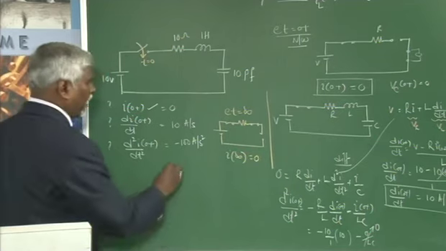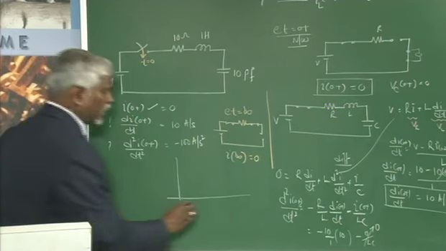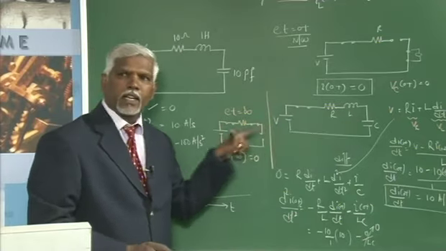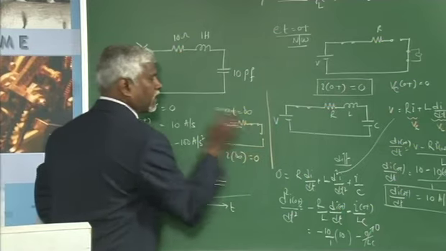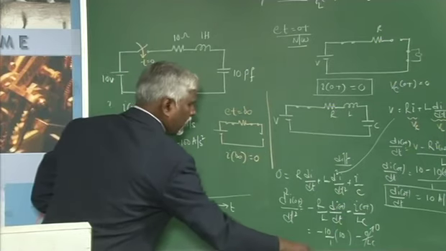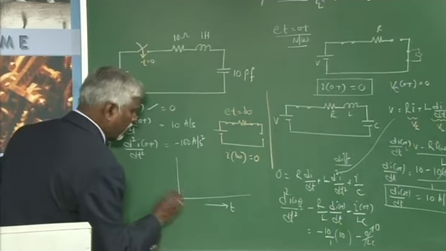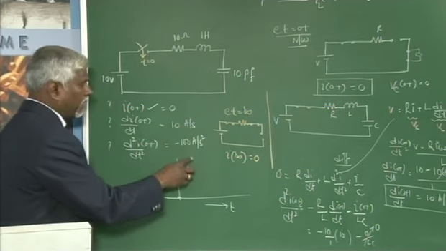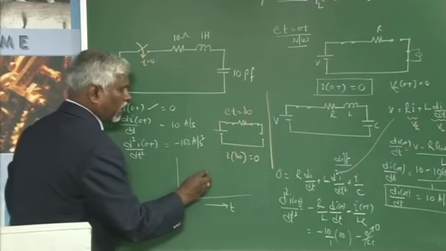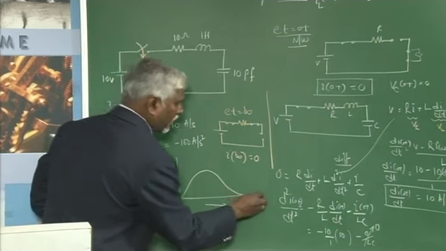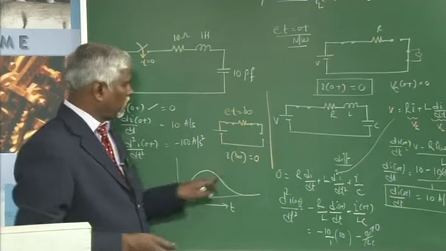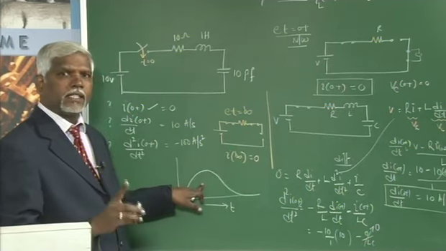Why I am telling you this is, if I want to plot the current with respect to time in the case of an RLC series circuit, I need to have an idea about what the current will be at infinity. Because of the presence of the capacitor, the current goes to 0. Initially the current starts at 0. There will be no current before. It has a positive slope. Gradually it reduces. In all the previous cases, it used to settle down at some value. In this case, the current will come back to 0 because of the presence of the element C in the circuit. So, this is how the current will be in the case of an RLC network.